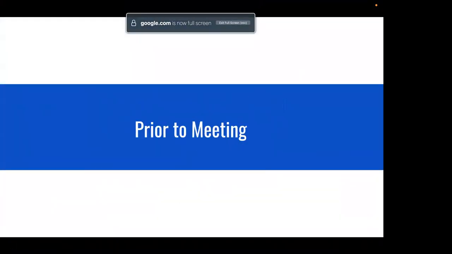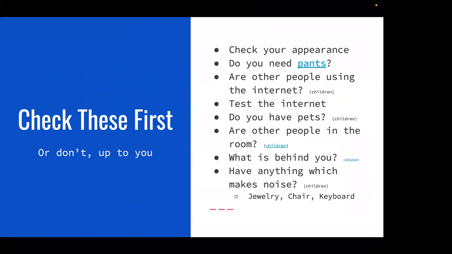Prior to meeting, Mary will send this out, but basically it's a checklist of what to do. The big thing is you want to make sure that other sound devices that would make noise aren't in the same room as you. During the summer, if you have a wall-mounted AC unit, make sure you're not near it, because those things have the perfect amount of loud droning noise to drive everyone in the meeting insane. And also make sure that the stuff behind you is stuff that you want other people to see that you have in your house.